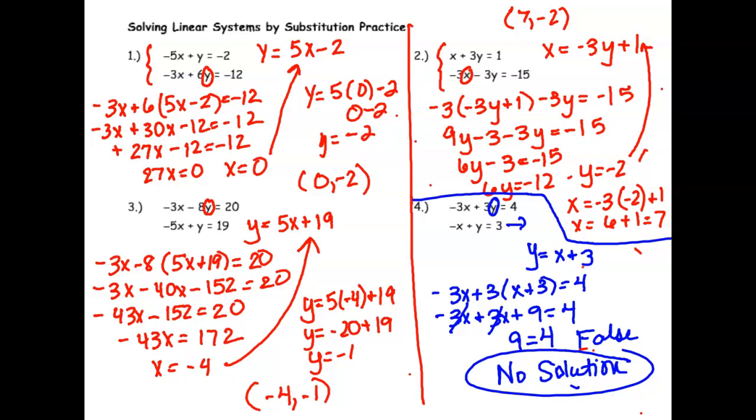Okay, so I'm going to have you guys try up to number 10, okay, and then compare it against the answer key, and you can go onto the answer key and check it out, or I'll give you the answers from here, but I'm going to pause this right now, and I'm going to come back in the next video and go through number 11 on, which is the word problem. So I want to kind of split it apart into substitution first and then the word problems.